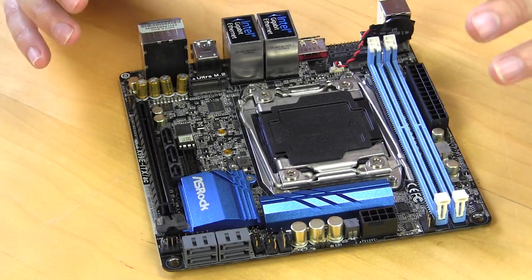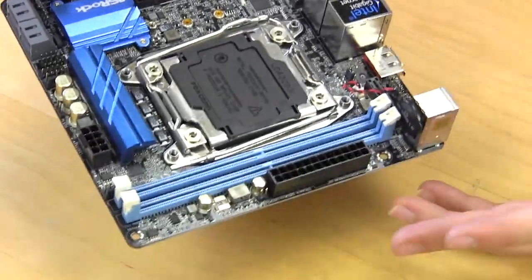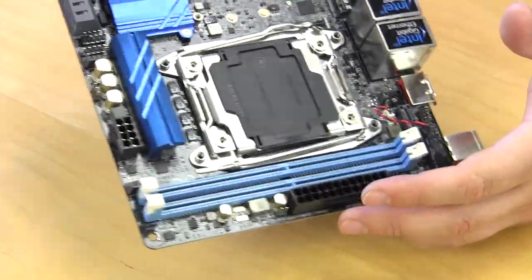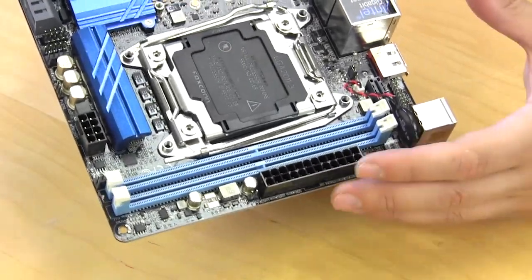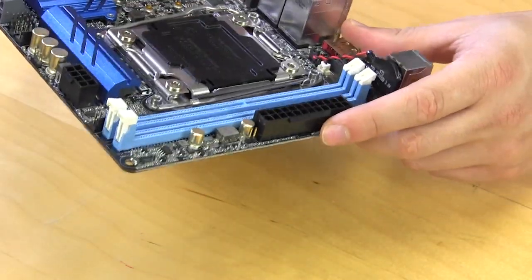When it comes to memory, we'll move the board this way so you guys can see. Instead of having quad channel that you would have on typical boards, because of size restrictions, we only have dual channel DDR4, and you can fit up to 32 gigabytes of DDR4 in here. So that still is quite a lot of memory in a small package.